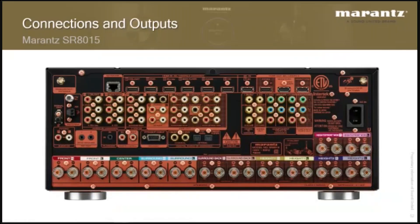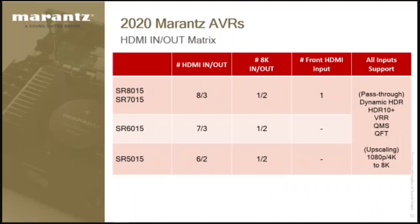As you move up the lineup, you get more HDMI inputs. Moving up to the top models — the AD13, the 7013, and the upgraded AV8805 — there will be eight inputs and three outputs. One input will support 8K at 40 gigabits per second, and the two monitor outs will support it as well. There is also a zone 2 4K output and one HDMI input on the front. While there's only one input that supports 8K at 40 Gbps, all other inputs support Dynamic HDR, HDR10+, Dolby Vision, variable refresh rate, quick media switching, quick frame transport, and auto latency mode — and all other inputs can be upscaled from HD and 4K up to 8K.